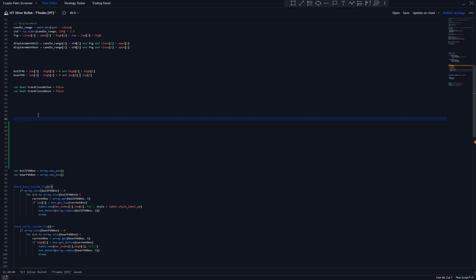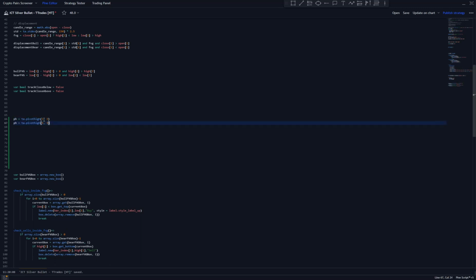So first of all, we could do this, PH for pivot high. It's a technical analysis tool. Get the pivot high. The amount of bars you want to go left and then right. We'll just do 3. So that's how many bars it's going to look left to check if it is a high. That's how many bars it will have to wait once the high has been made to check that it is in fact a pivot high. So it'll be 3 to the left, 3 to the right, and then we want to do the same for the pivot low.